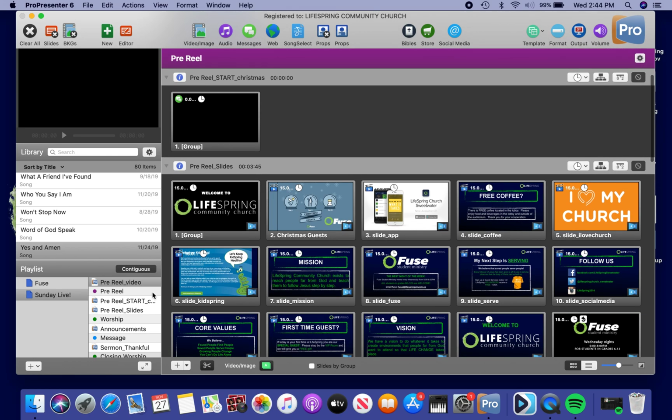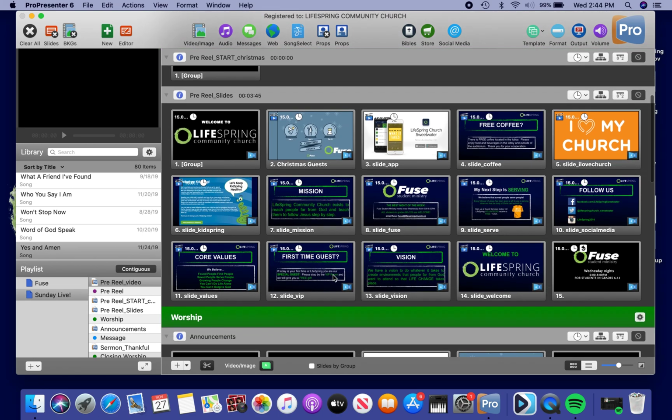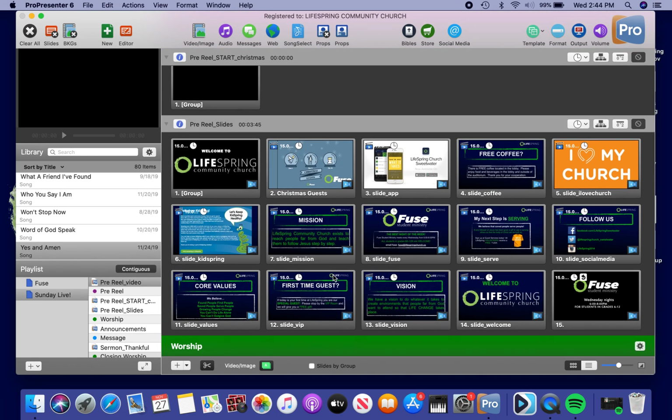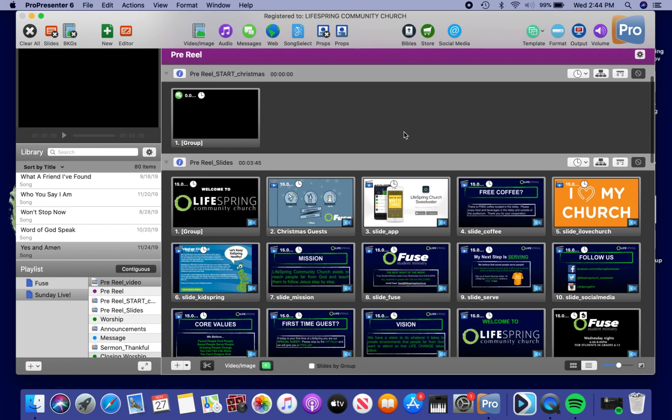It has two documents, the pre-reel start and then the slides. Basically, this is going to allow you to throw in whatever slides you want each morning, as well as whatever songs for the playlist that you want. It is going to run in two different apps right now, Spotify for the audio and ProPresenter for the visual. All you have to do is click this one slide right here where it says start.